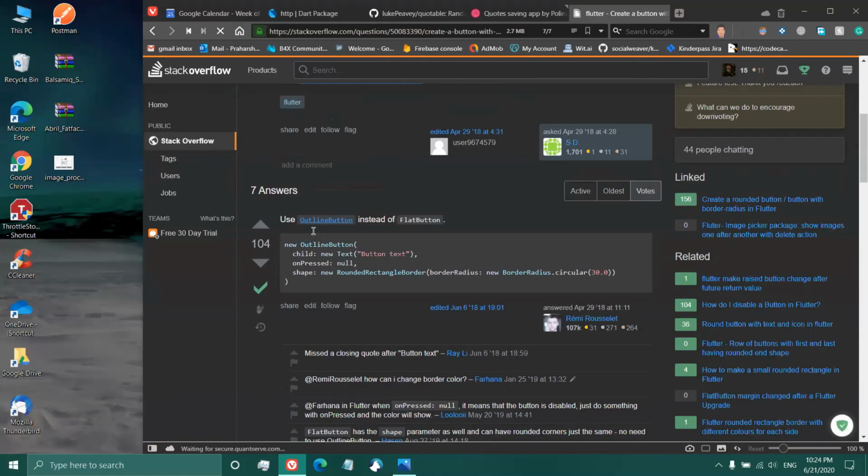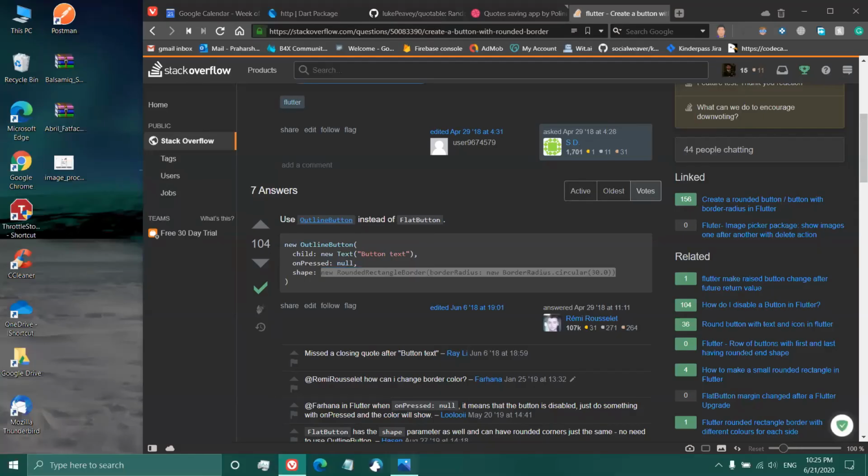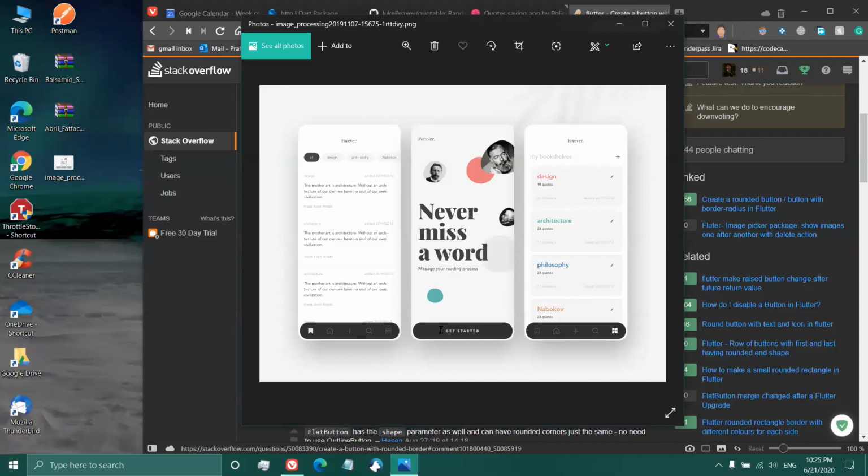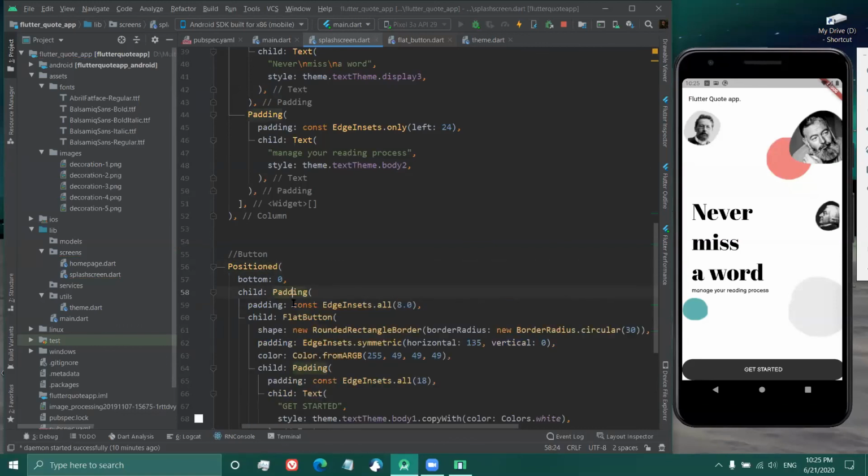It takes in a rounded rectangular border, and this is seen as card. Yeah, 30 should be fine. This seems fine. Let me wrap that button with a little bit of padding.